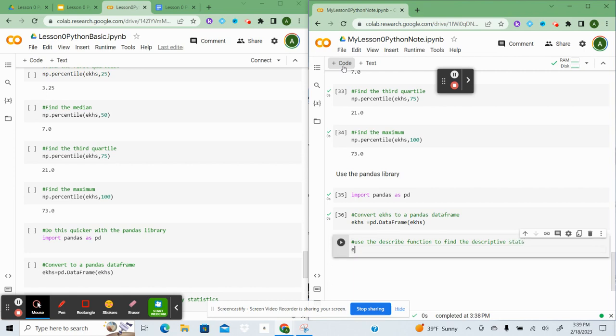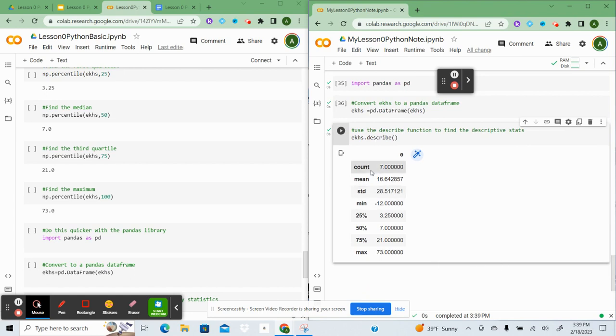All that you do is go EKHS and then dot and then put in describe, with parentheses. And then quite quickly, it'll tell you, well, there are 7 things in it. Here's the mean, here's the standard deviation, and then it gives you your 5-number summary.